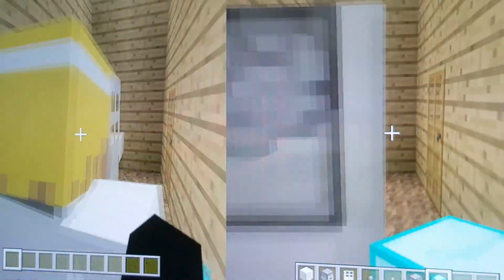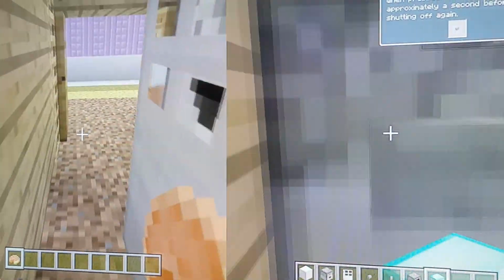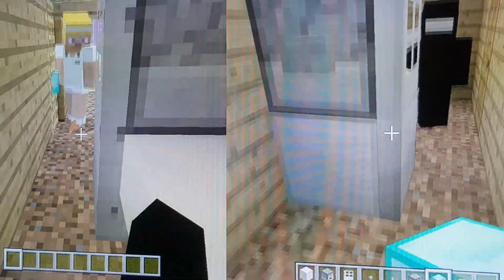So come on in. So this is the kitchen. Do you want to press the button? You hungry? Press the button. And here is your pumpkin pie. Take your pumpkin pie. I love pumpkin pie. Take it. Take your pumpkin pie.